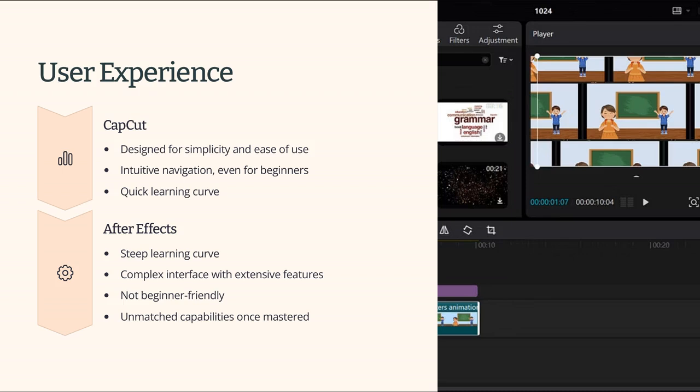Now, let's talk about integrations. CapCut works standalone and doesn't integrate with other apps. However, After Effects integrates seamlessly with other Adobe applications like Premiere Pro, Photoshop, and Illustrator. This integration allows for a fluid workflow, especially when working on large projects that require multiple tools. It also supports third-party plugins, which expand its capabilities even further.